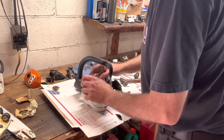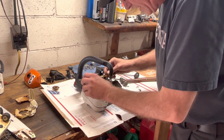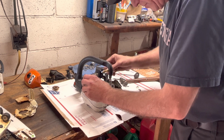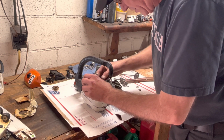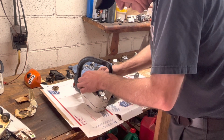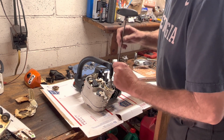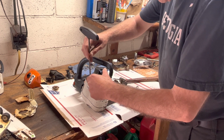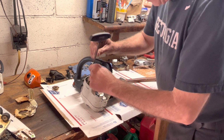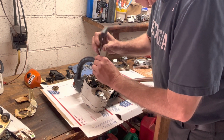All right, so there's that. They're even nice enough at the factory to give you, if you're installing one of these ignition coils, where it bends and goes in. There we go. That's nice and straight. We'll start these with a T-handle just to make sure we don't strip anything, and then we can drive them home after the flywheel's installed.